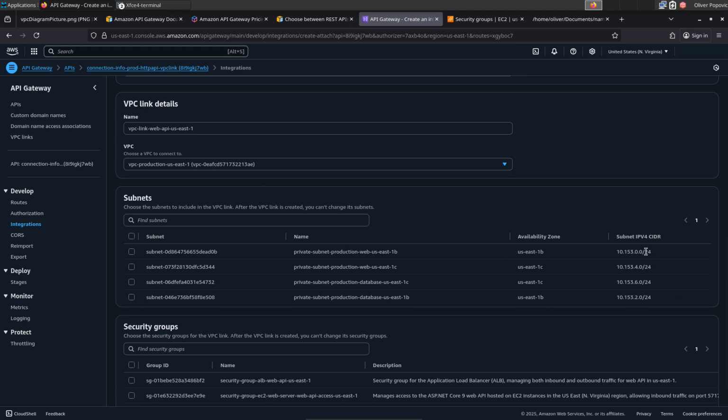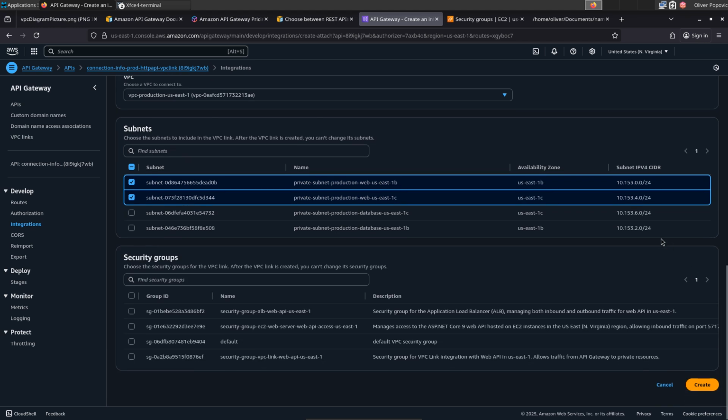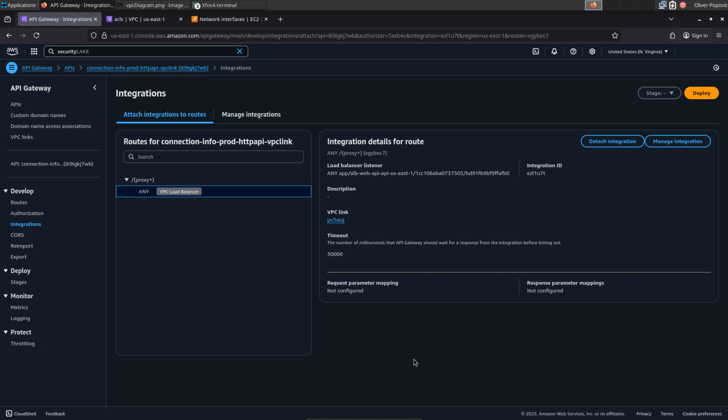Choose the subnets where the EC2 instances are located. Select the security group for the VPC link and click Create. Copy the HTTPS URL for the API gateway.